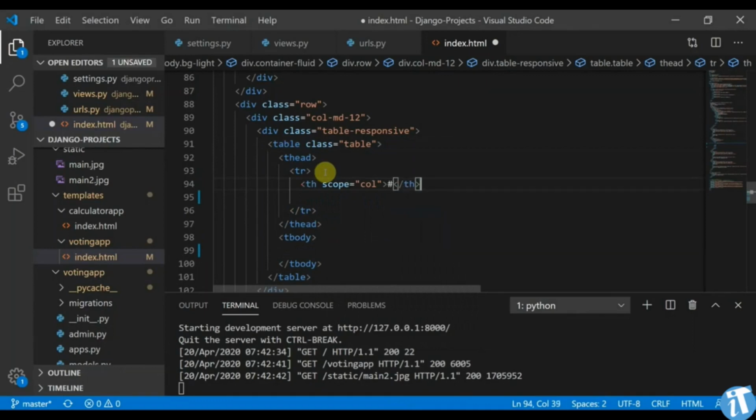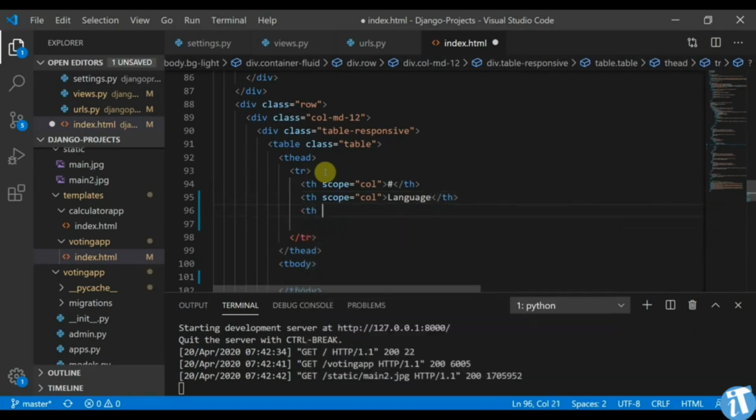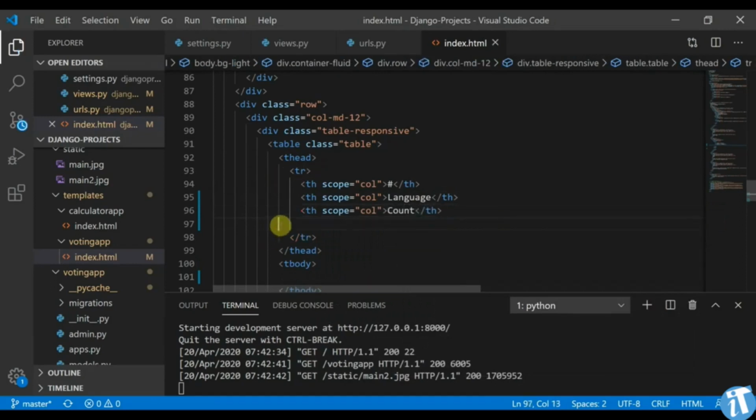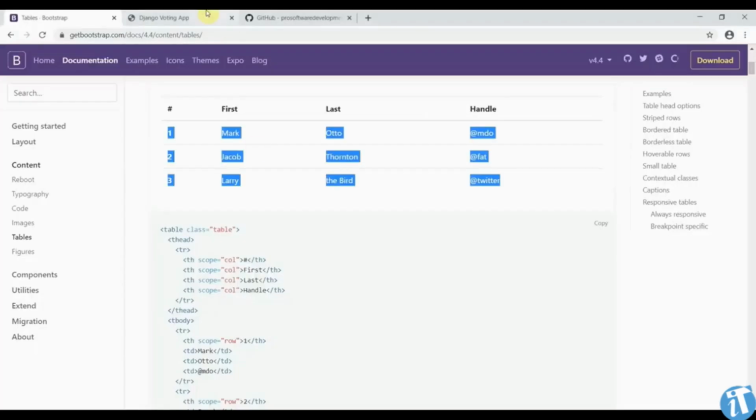Let it be this. Then again table header scope equal to col, then language. Then table header scope equal to col, then count. Simply I'll type count here, and now I'll refresh the page.